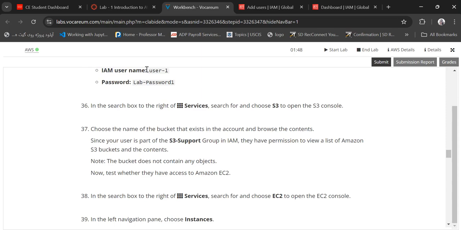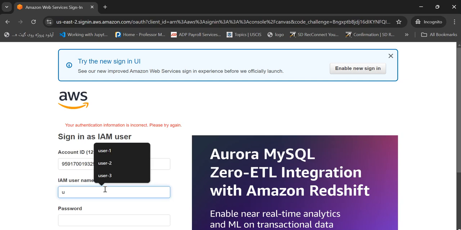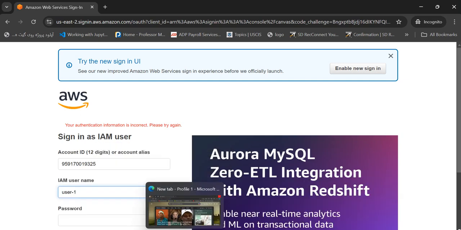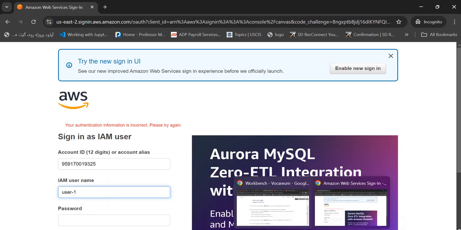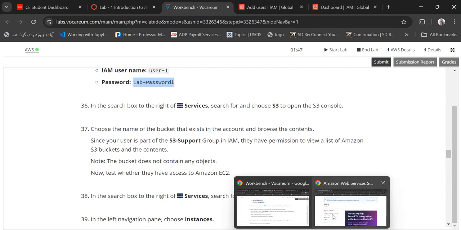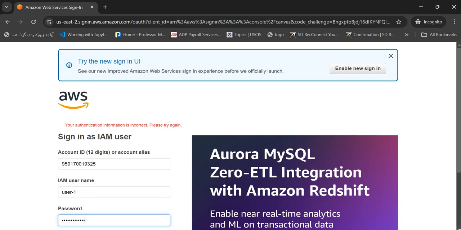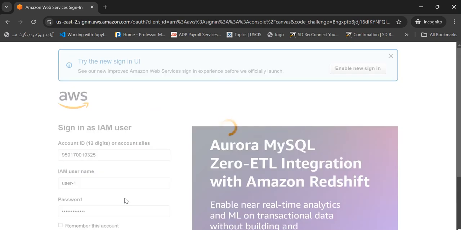I prefer copy and paste. Okay, we could log in.